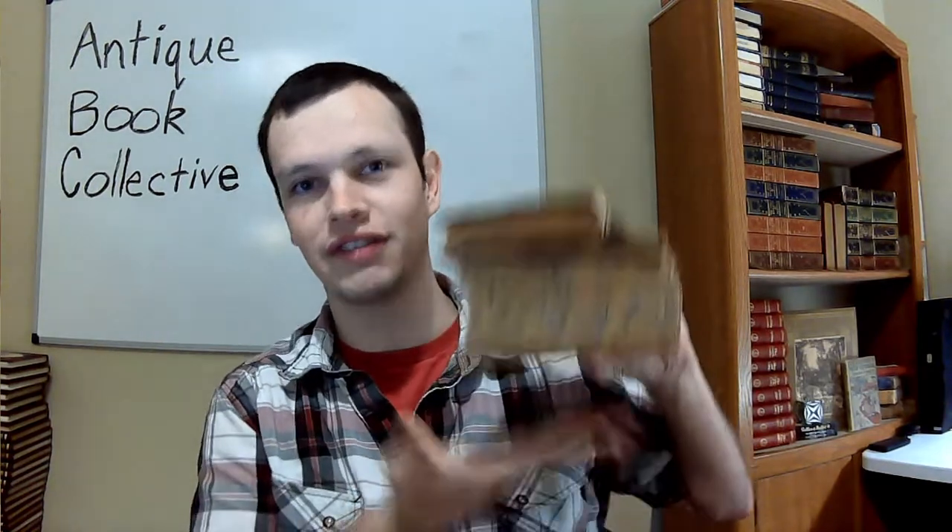There are a lot of theories on why that is. I've only had three books over all my years of bookselling that have had bookworm damage. With all that said, I'm just going to dive right into the countdown. This countdown isn't really in a particular order. There are a lot of things you guys can do — this is just seven of them. The first thing I highly recommend is keep your books off of the ground.